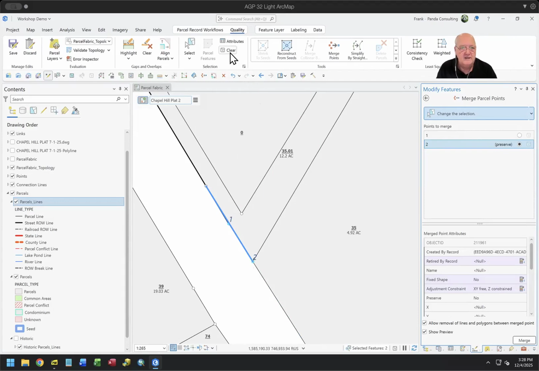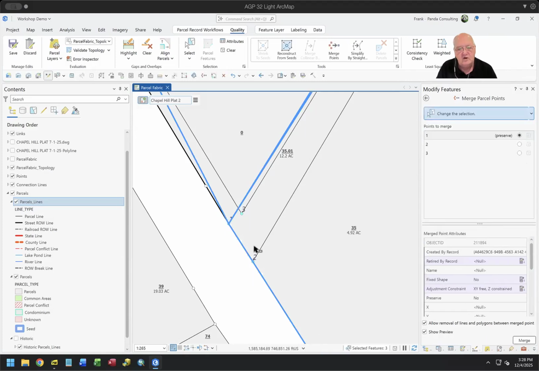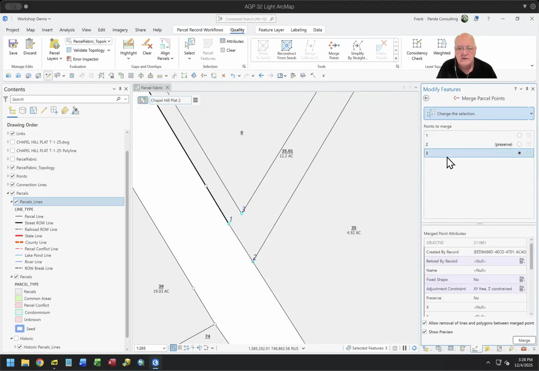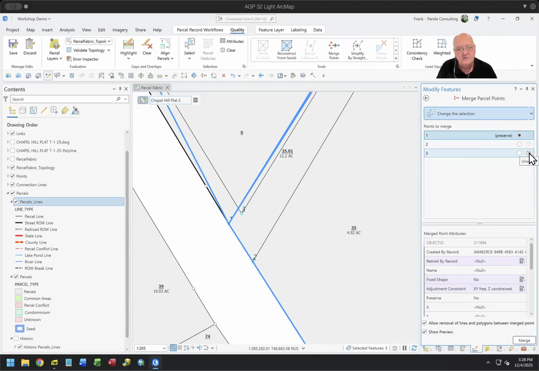Now I want to go in and show you something that's often useful. If I were to go and draw a box here, in which it has all of three of these, what I can do is I can go over here to my list and say, no, there's three. I don't want three. Matter of fact, I don't even want three included in here. I'm going to tell it to remove three from my list and merge it into two.